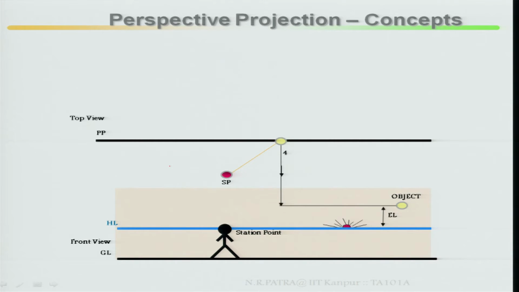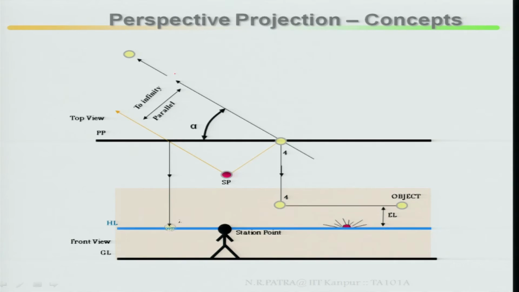Then considering point 4, you have to find the station point. Then with respect to your object, see how your object goes from here to here along this line. Then you have to find your vanishing point VP1, because this object is here, here, here, here, here. So, it is parallel along this line. From the station point, draw a line parallel to your object line until it intercepts your picture plane, then draw back to where it intercepts your horizon line. This is your vanishing point 1.